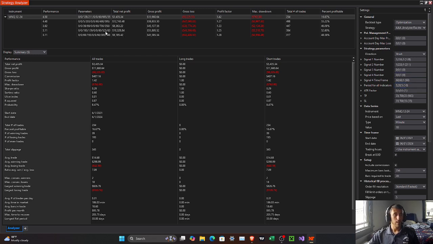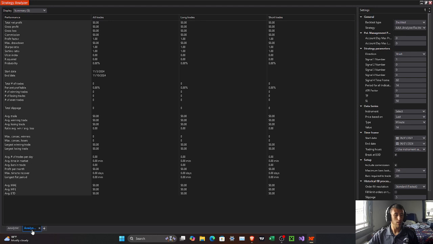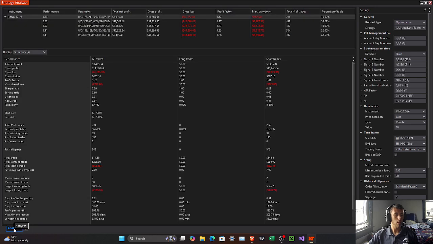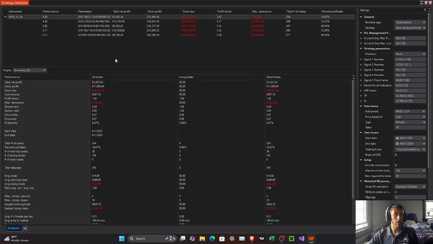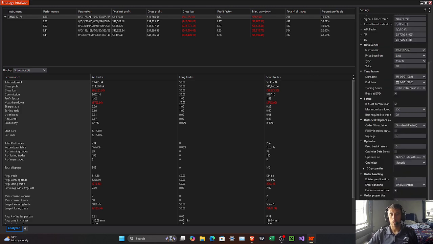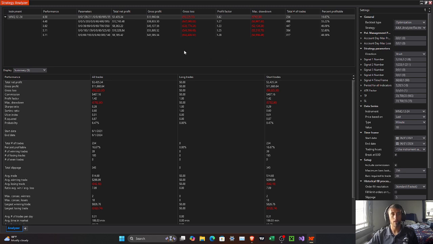Another thing to note is if you get all zeros, that is completely normal. But like for oil, I have not found a good oil strategy yet. I always get zeros. And if you get all zeros and all 0 number of trades, that's completely normal. Just means it couldn't find a good strategy. So, you can run it a couple more times. Like if we ran this again, we would get different results. But you might have to change some parameters, tweak a little bit to find what you want.